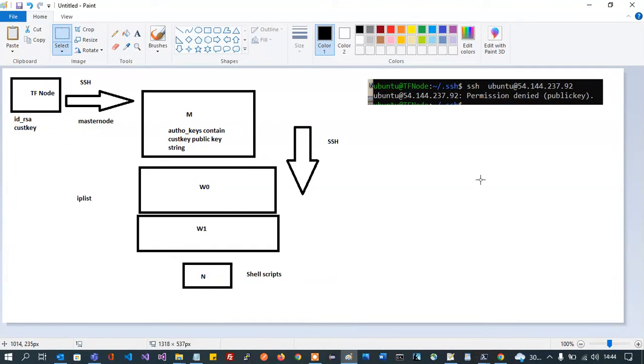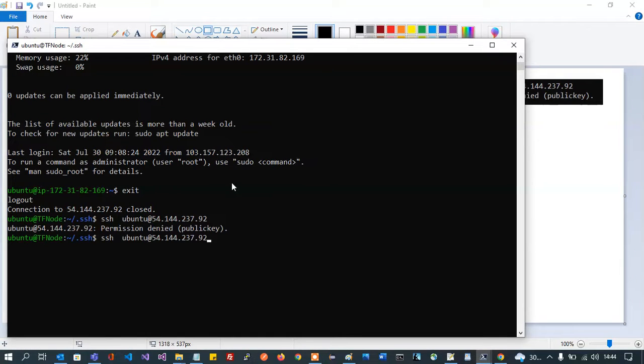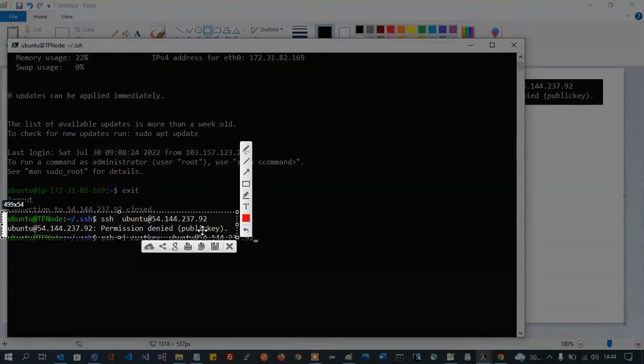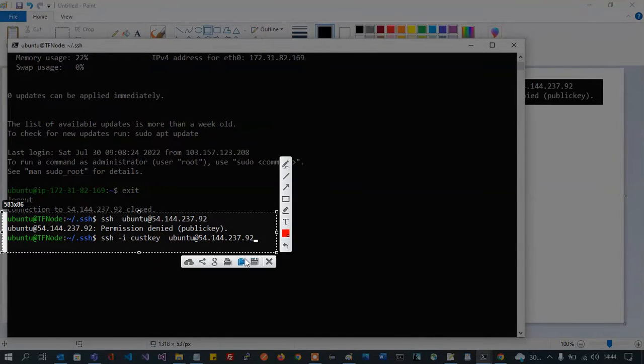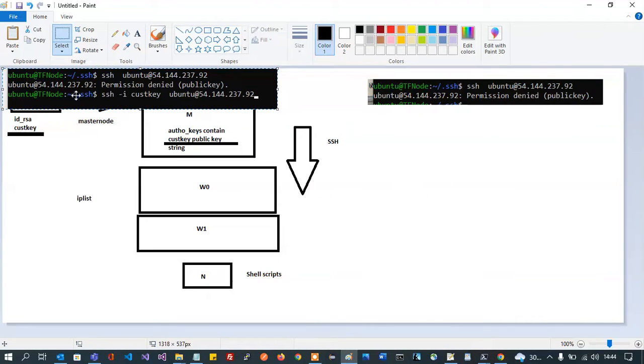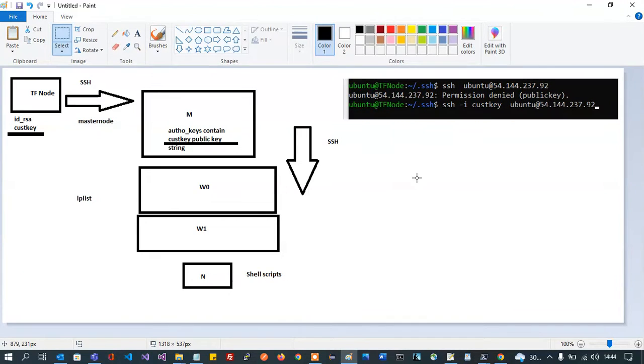Even though both are sharing the cust key part, public key here also and public key here also, even after that, you cannot log in. But if you want to log in, then there is only one option. This is the option. I should keep this image here. Then only you can log in. Okay, this is fact number one.